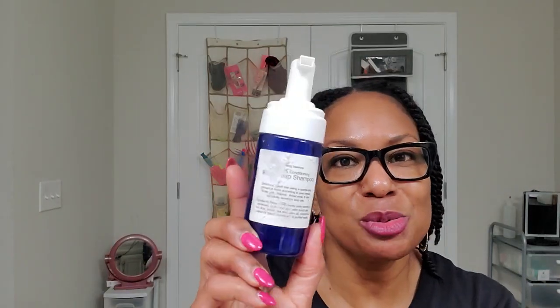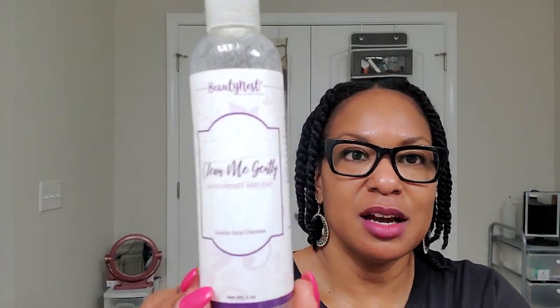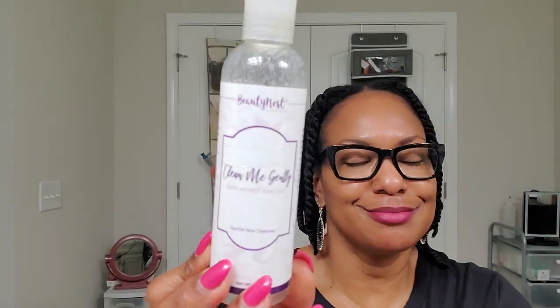Okay, but black soap shampoo from Healing Essence, very good. You know how I like to get off on these tangents. Here is Clean Me Gently with Honey and Oat by Beautiness. This was a nice milky facial cleanser from her. Most of her ingredients are usually organic. There's aloe vera juice, organic oat straw extract, organic honey, organic lavender flower water, glycerin, hydrolyzed wheat protein, provitamin B5, vitamin E, sunflower seed oil.